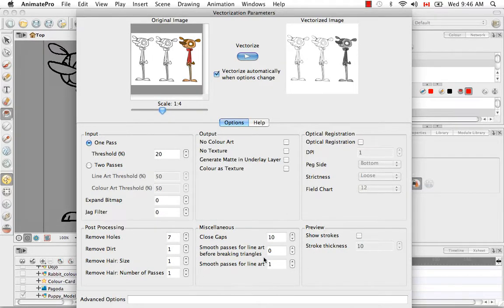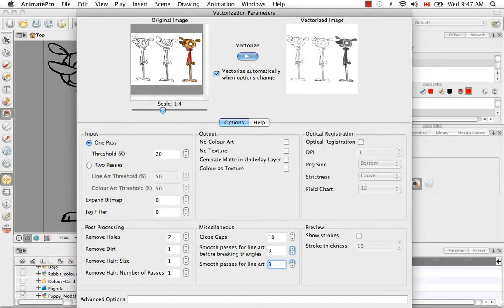The miscellaneous here is where you can up the smoothing a little bit and also close small gaps if there's gaps between obvious thick black lines. The difference between these two smoothings is the first one smooths before the triangles are created. And I don't know if you remember that I just showed you as I selected randomly with the select tool the black lines of these characters, you saw that unlike a regular brush stroke where the stroke is outlined with orange and dotted with contour points, there's actual orange lines zigzagging and crisscrossing and forming triangles along that stroke. So those are those triangles that they're talking about. So this would smooth before the triangles are created, this would smooth after. And you can up this as well if you want a little bit to smooth it out a bit more.